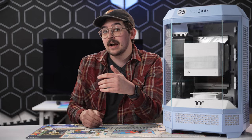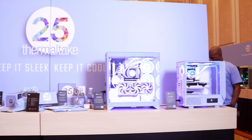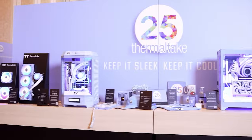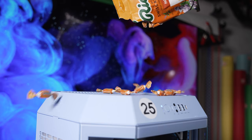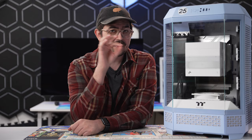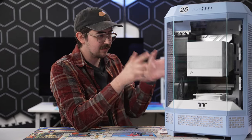Initially, I wanted to go with the Tower 200, which is pretty much a slightly bigger Tower 100. But then at CES this year, Thermaltake unveiled their Tower 300 MATX PC case in hydrangea blue, and I was smitten. This thing is freaking sick looking. Like seriously, somebody take its temperature — we're gonna look at the temperature on this PC, like it was a joke about how the case looks hot and how you gotta see if the internals are also hot.